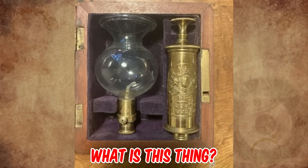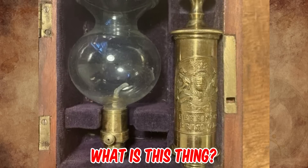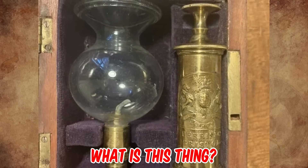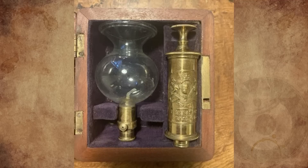What is this thing? Each piece is about 10 centimeters tall and screws together. It is made from brass and glass, and the bit on the right acts like a syringe. I found it in the attic of a house from the 1890s in the US. Any ideas as to what this might be — please tell us in the comments.